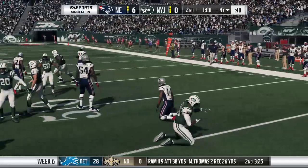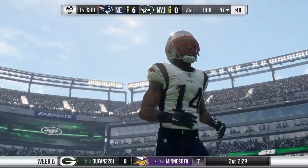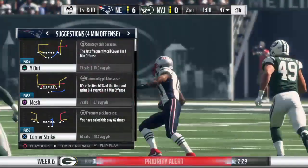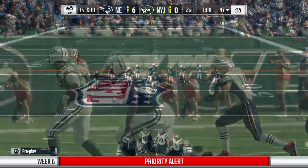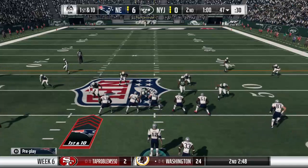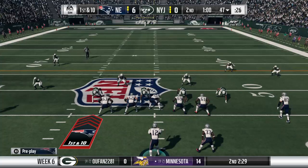An excellent return that time, 26 yards. And possession will switch hands, 1st and 10. Around the NFL, a game going on in Washington. The Redskins have scored yet again. They've really opened that one up. Remember to keep an eye on the ticker, of course, at the bottom of your screen for updates on that game and others around the NFL.